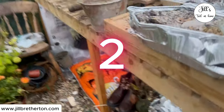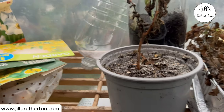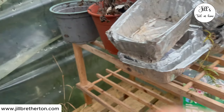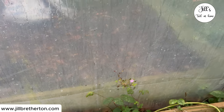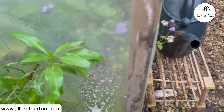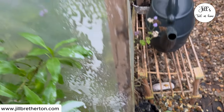Number two, tidy up the greenhouse. Related to number one is tidy up the greenhouse and also clean the greenhouse glass or plastic, as I had to do, because mine went really green. We've had a really wet summer and autumn and there was green algae all over the plastic. I've cleaned that off because first of all it looks unsightly, and second of all it actually blocked quite a significant amount of sunlight. And of course it's just a vector for disease and mold, so clean that off.